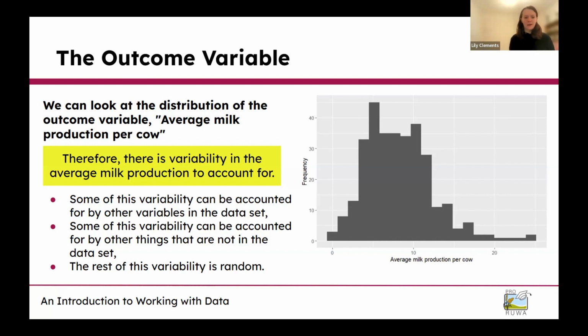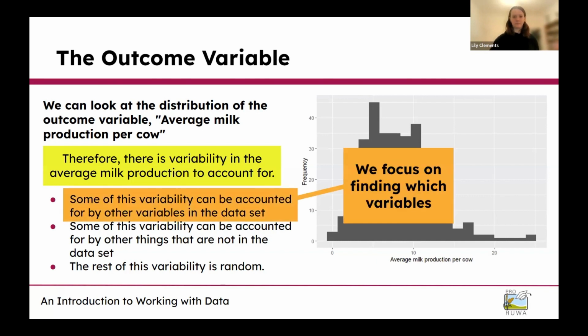so we won't, at this stage anyway, be able to check that. So we've got variability that can be accounted for by other variables in the data set. We've got variability that cannot be accounted for by other variables in the data set. And then we have just random variability, just that complete randomness, that some days some cows just produce more and some cows produce less, and it's just sheer randomness. So we're going to focus on this first one. We're going to focus on the variability that can be accounted for by other variables in this data set.